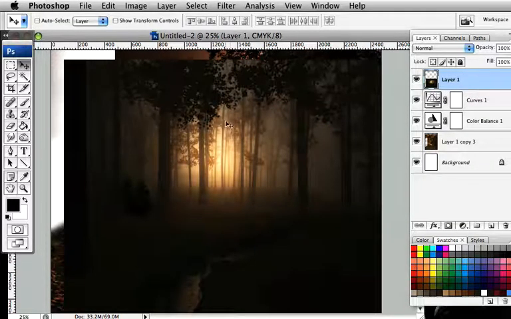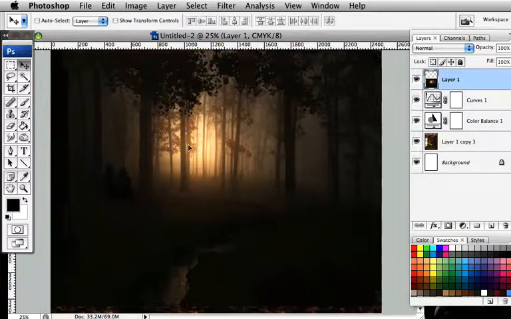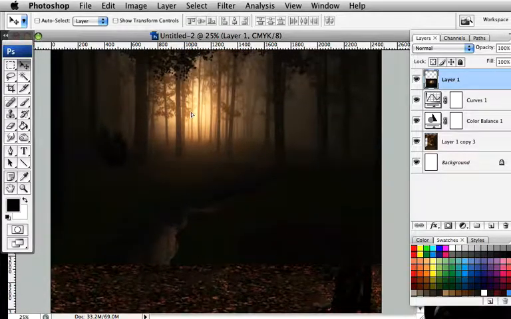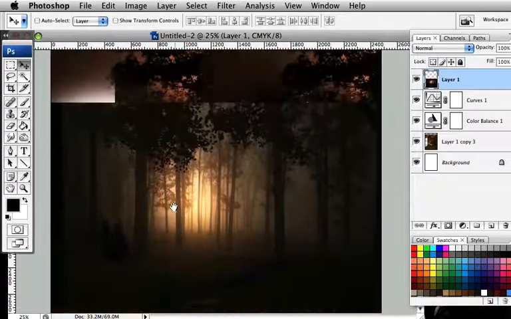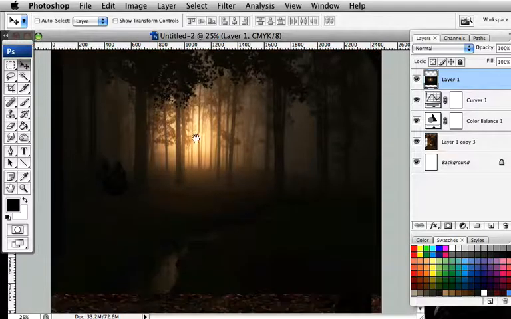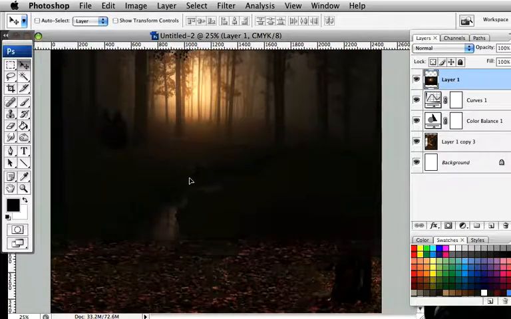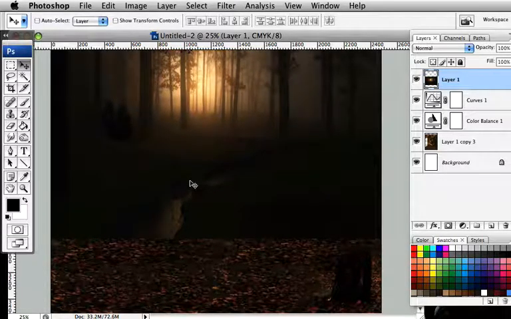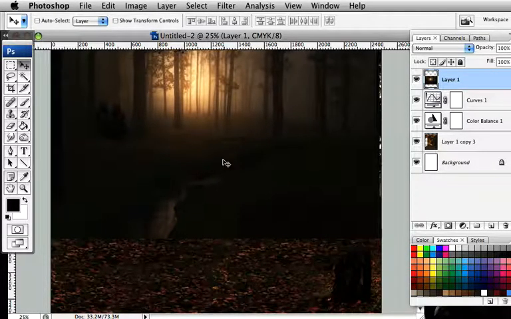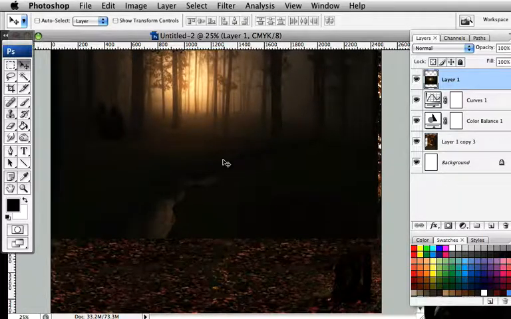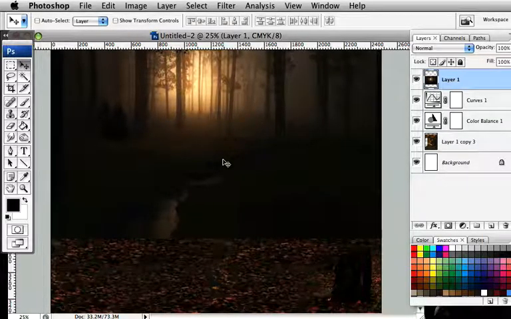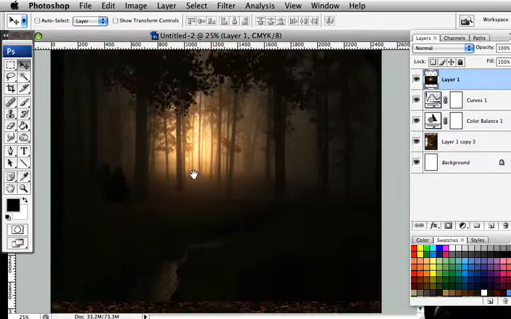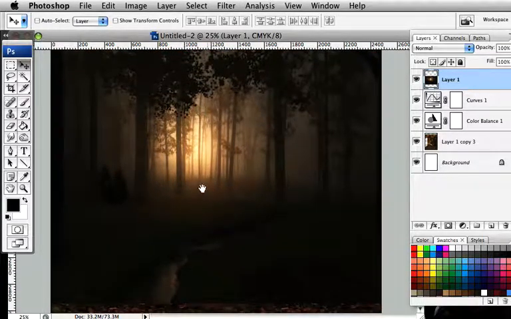Okay, and I'm going to move this. Okay, don't worry about the top area, we're going to crop all of that off. Just worried about where we're placing this. I think we're going to go somewhere about here. Yeah, it looks pretty good. I'm just going to move it, set it to screen like so. Let's have a look, that looks pretty good.